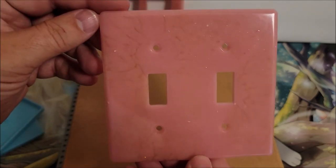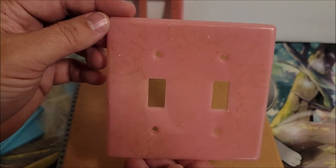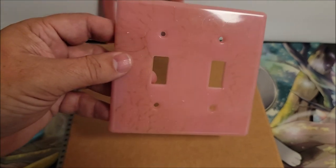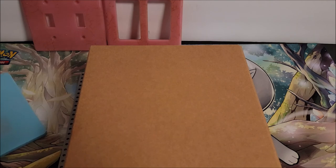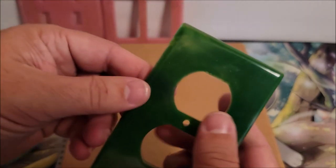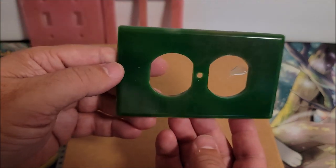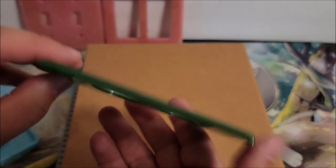The gold didn't wow me, I don't think. Because the gold is a gold, it just kind of veined out a little bit. So not super impressive on the pink and gold one, so we'll do another one. Here is the green and gray one that we did. Again, not super impressed with this one.